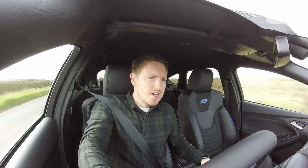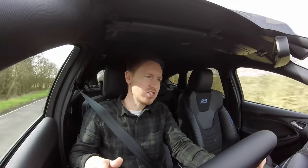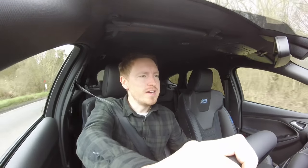Here we are in the RS, just out on some back roads as usual. I did have expectations of this car and it has actually exceeded my expectations — it's just awesome, it really is. I know I was driving an old Astra around for a while before I jumped in this, which is going to make this feel even better, but it is an incredible car. The thing that surprised me the most is how much better it actually sounds in reality than when I was watching YouTube videos before I collected it. The car sounds much better in reality — to really appreciate it, you have to hear it for yourself. When you whack it in sport mode and you get the pops, the pops are really loud. Particularly if you go through a tunnel and open the windows, it sounds like a shotgun going off out the back.